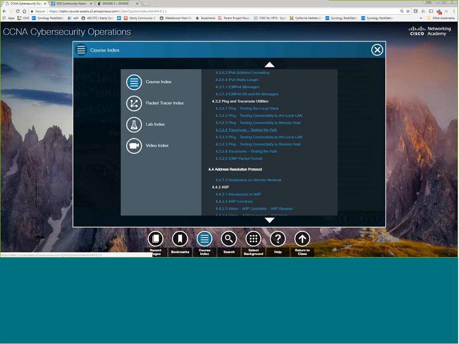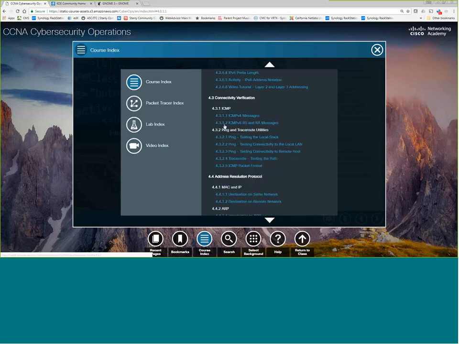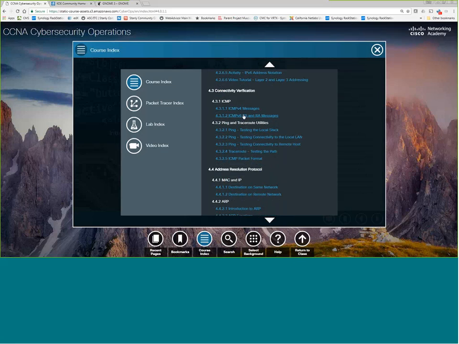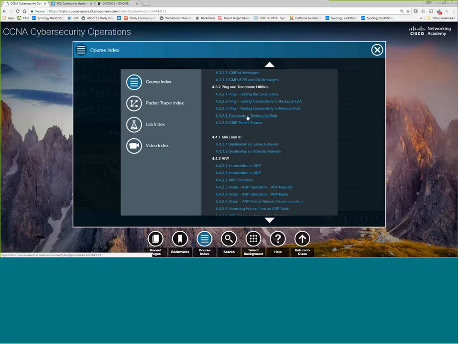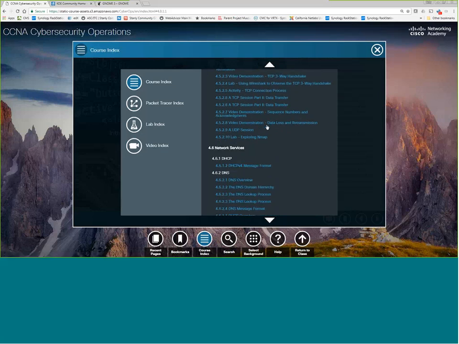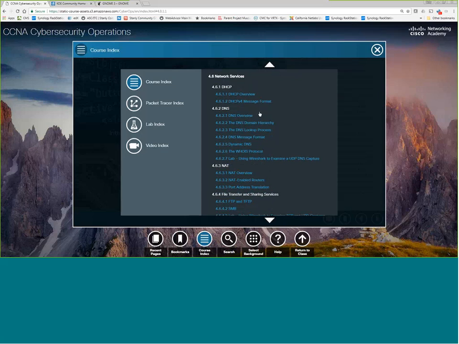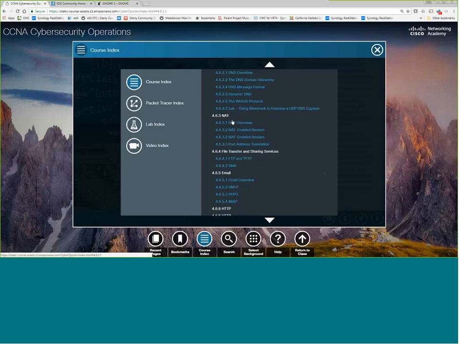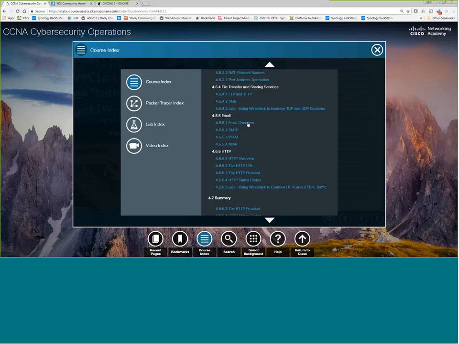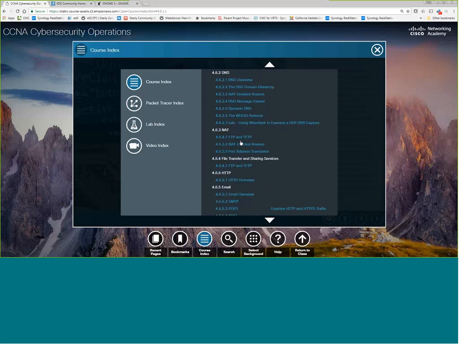But ARP, what are ARP functions? What are IPv6 addresses? What are router solicitation and router advertisement messages, and ICMPv6? Every bit of this is covered in Cisco 1, all right? Except for maybe DHCP. Some of that may not be covered, but most of this is covered in that very first CCNA 1. So I am not going to even go over this chapter. I hope that you come to this class with that information.